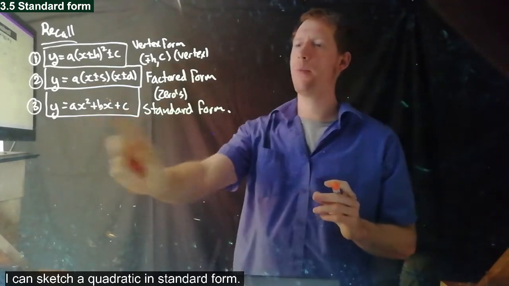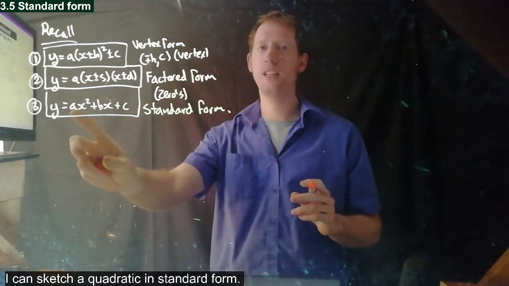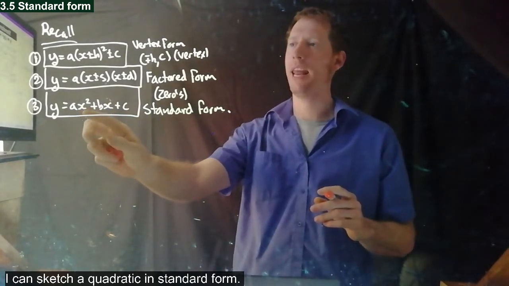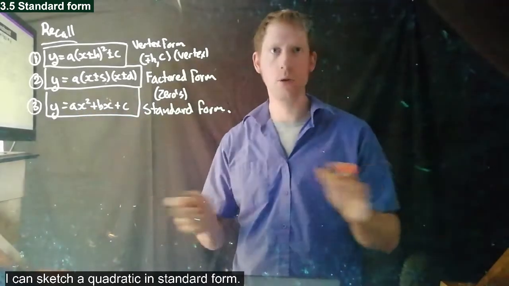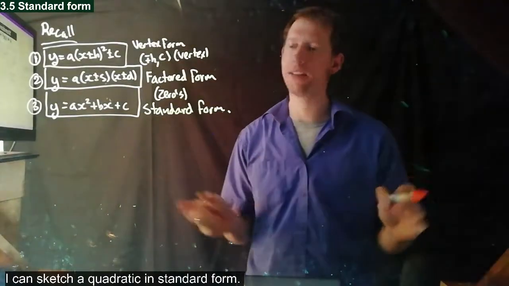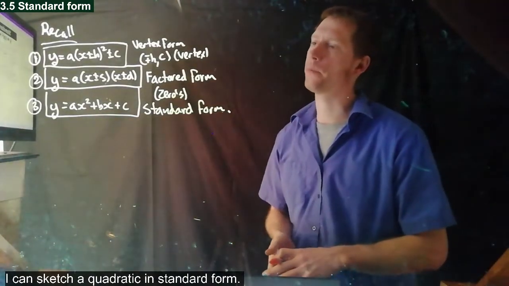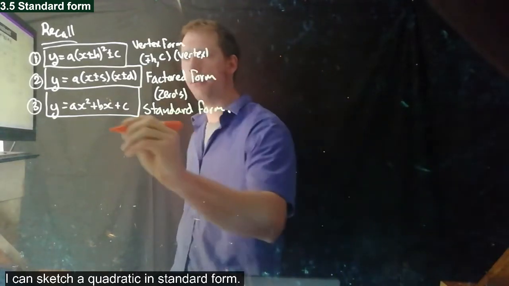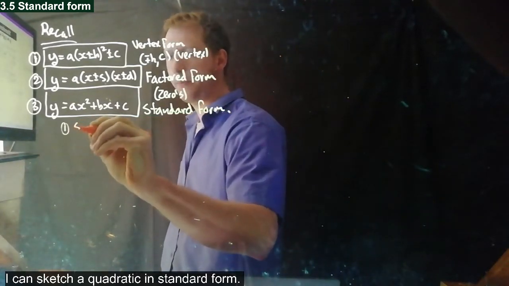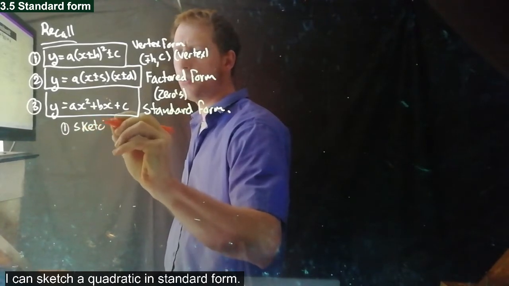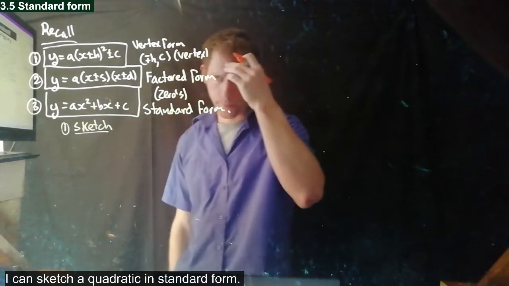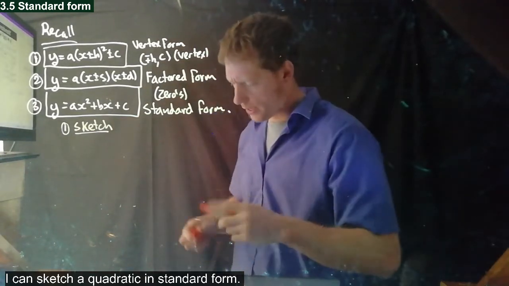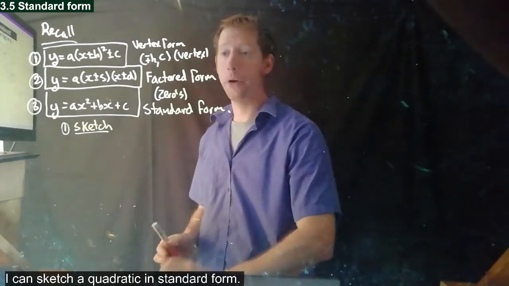Today we're going to be studying the standard form. Standard form is in the form ax squared plus bx plus c. So if you just see an x squared without any brackets, note there are no brackets, we know it's in standard form. Okay? Now, when we have these, we should be able to graph or sketch anything there.